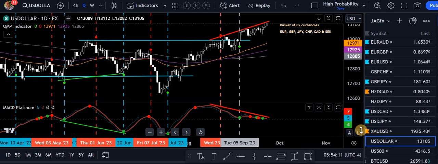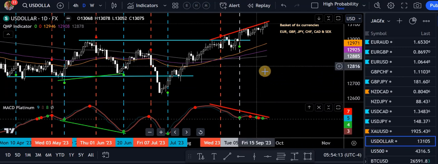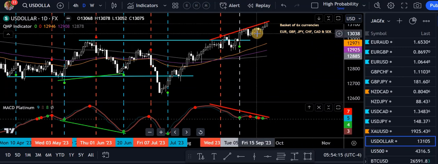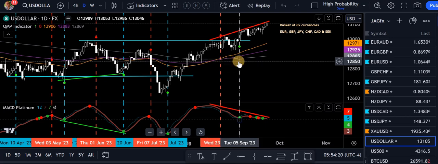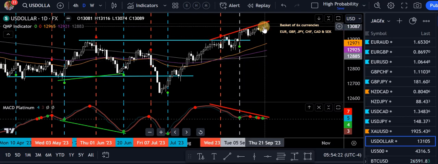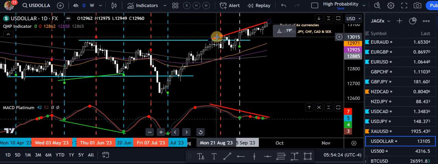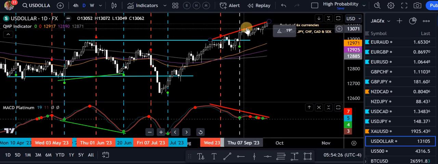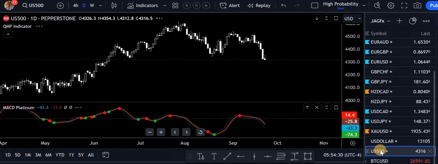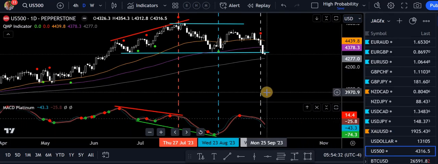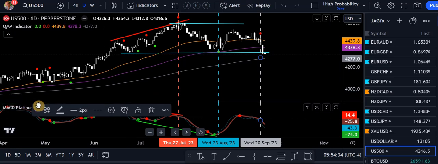All right, US dollar. These are just more for curiosity. It's going up slowly, slow grind. Last signal was this sell. Then you would have been out, stopped out, and it's just been going up since. In the meantime, there's big divergence forming there. You can see price heading up. MACD Platinum's not following. US 500 is the US stock market. Now, there's your last signals to sell. We'll just change that.